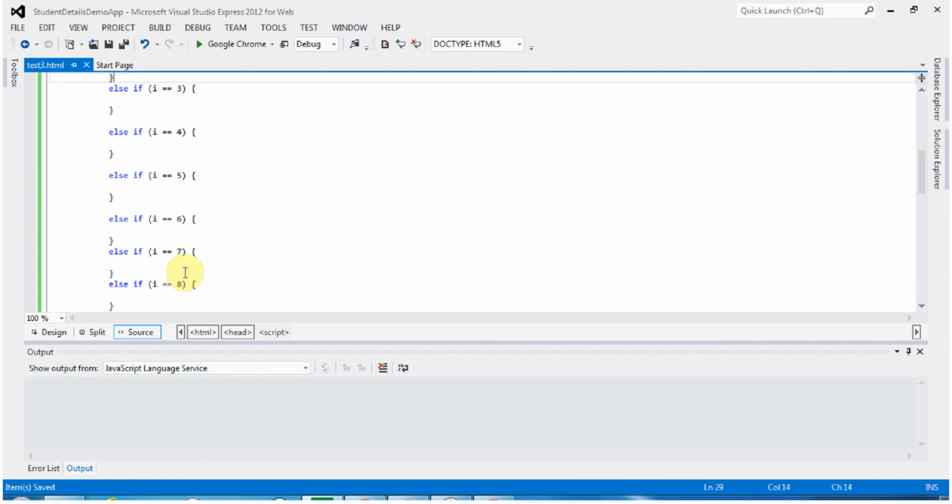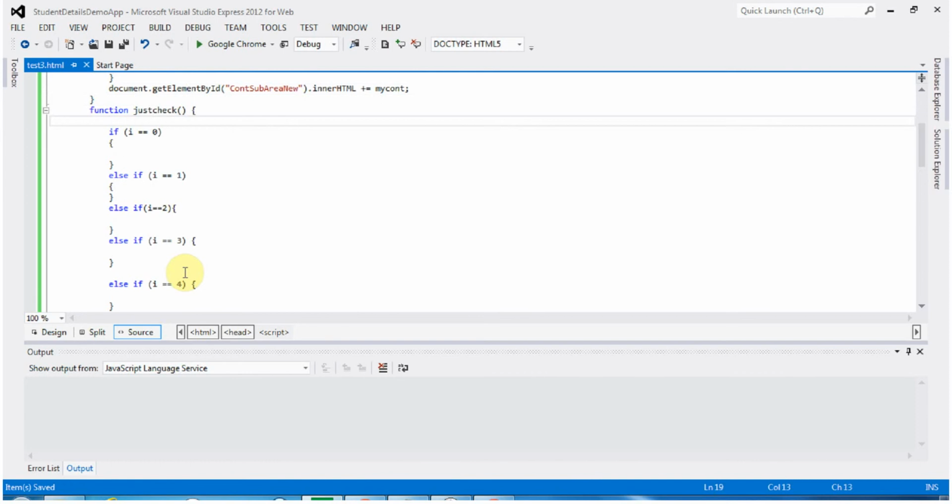So the idea I'm trying to show here is, if there is a situation where you need to check an if condition from 0 to 10, rather than writing this function like this, you can do one simple method to do this.